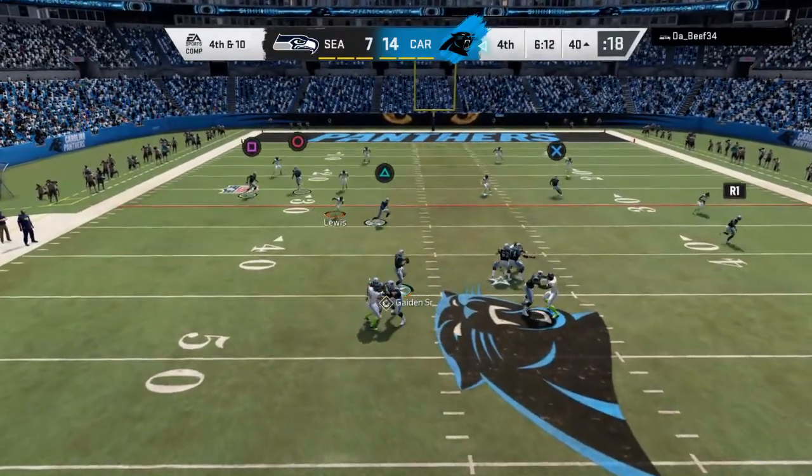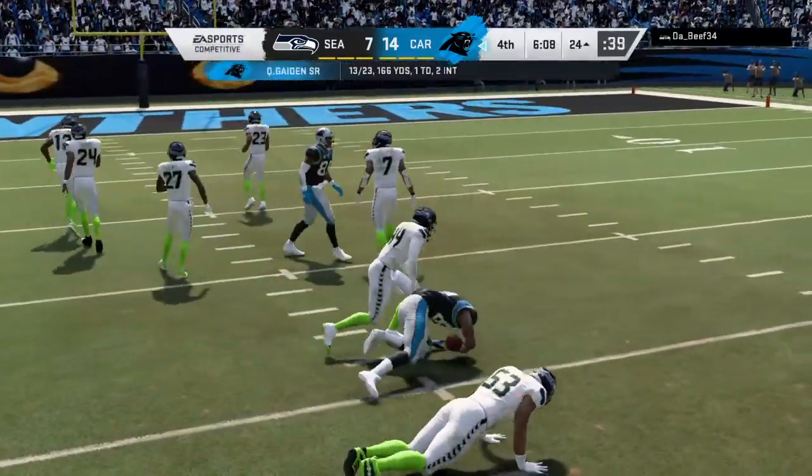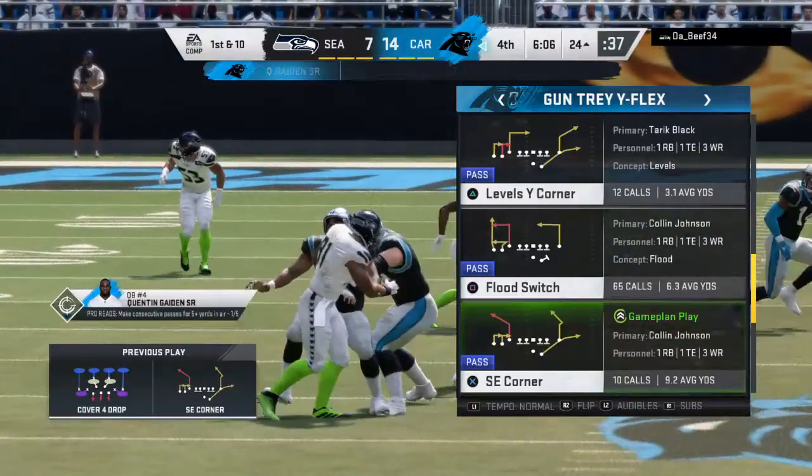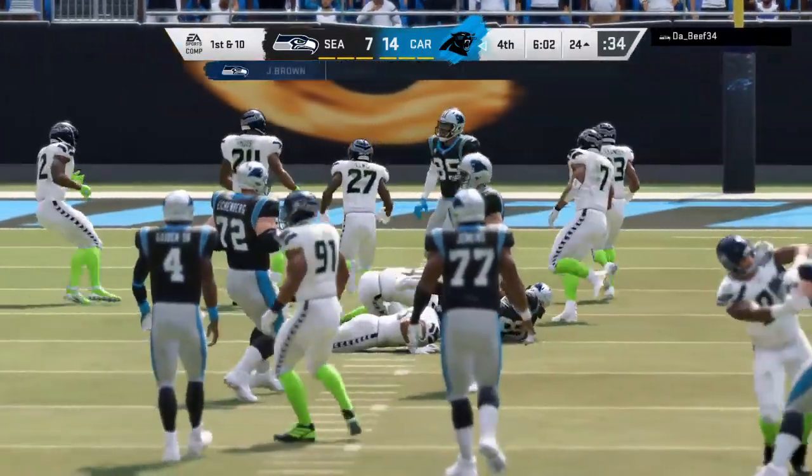Now they'll throw here out of the gun. And open, it's Moss, complete. And brought down, but not before they're inside the 25. It's a Carolina first down on a gain of 16.